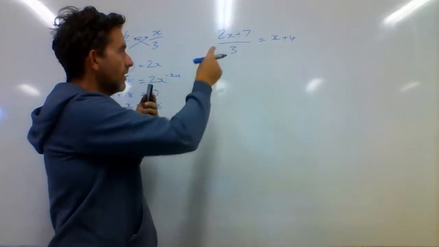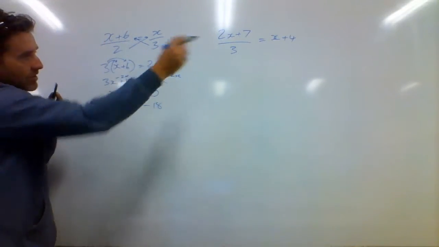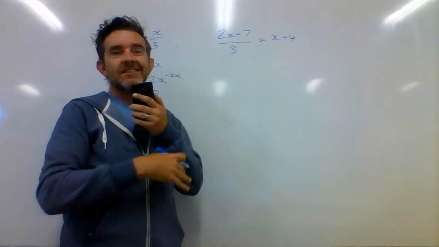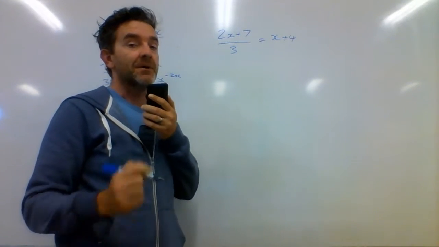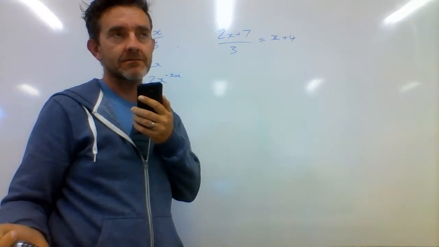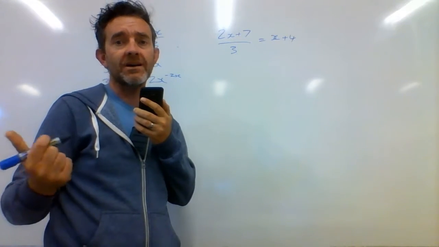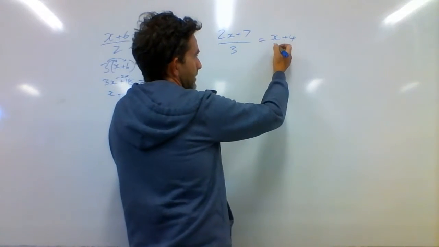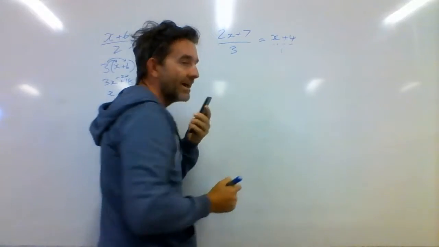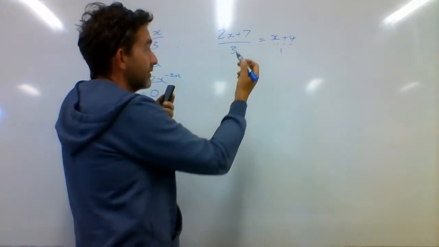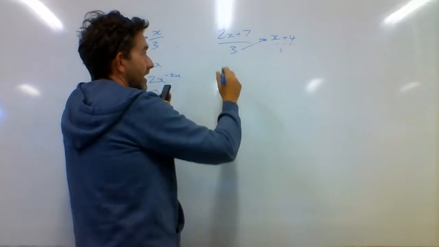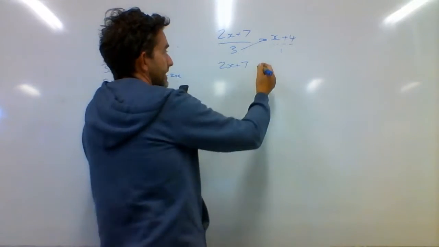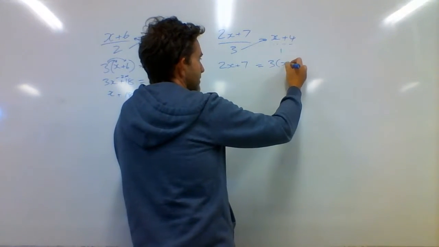Solved. Over this side here, you can see I don't have a denominator on the other side. That's fine. I'm still going to do the same thing. You see any number around, and you can rewrite that number over 1 without changing the value of it. 4 is the same as 4 over 1, because 4 over 1 is 4, right? I hope that's not too confusing. Here, x plus 4 is the same as x plus 4 over 1. So really what I'm doing here is multiplying that 3 over there, and I'm left with 2x plus 7 times 1 being equal to 3 lots of x plus 4.